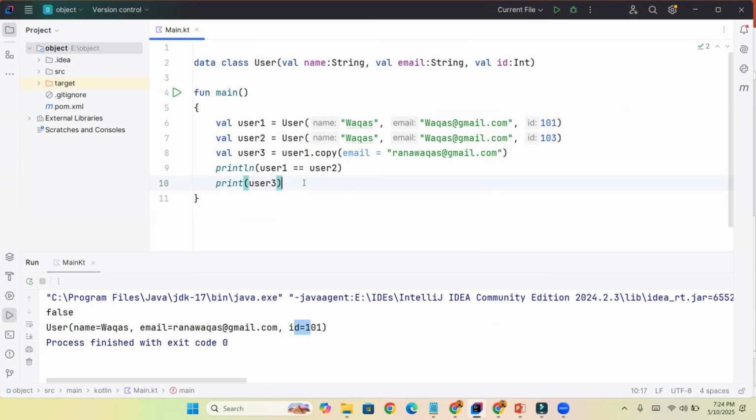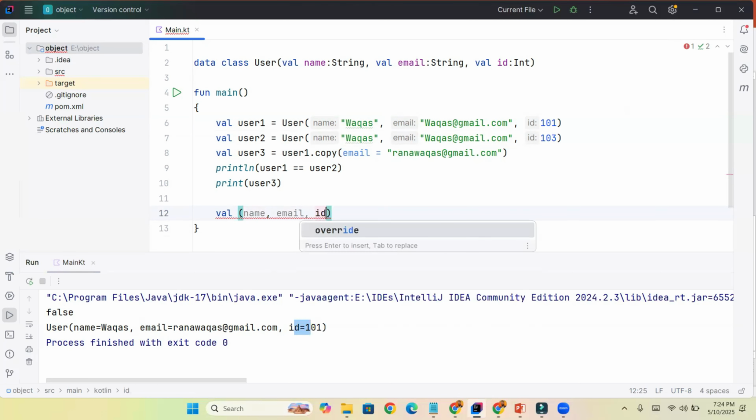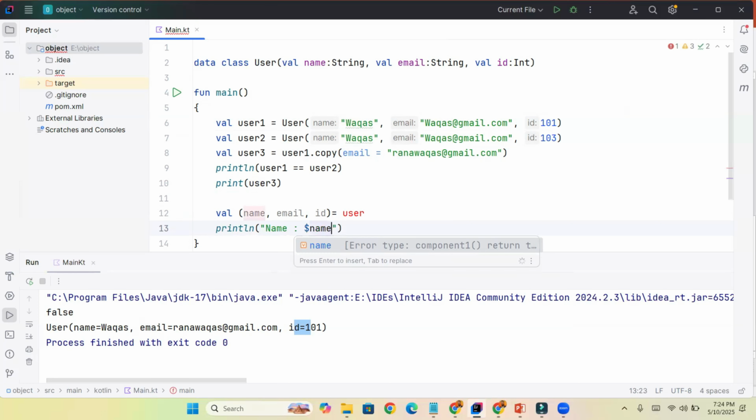So let's suppose you want to destructure this user3 data. For that, you can write name, comma, email, comma, id, and equate it to the user. I just want to print the name of the user, so I can write name colon and dollar name. Let's run it and see the output.